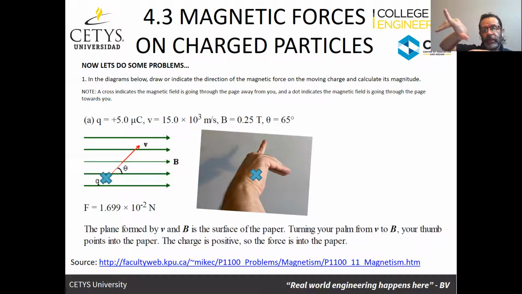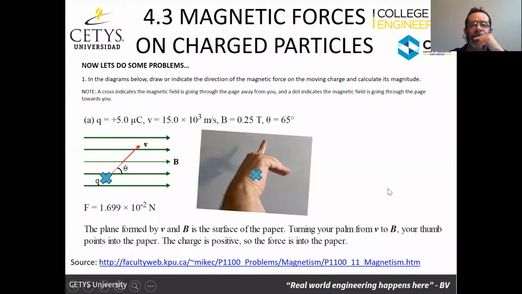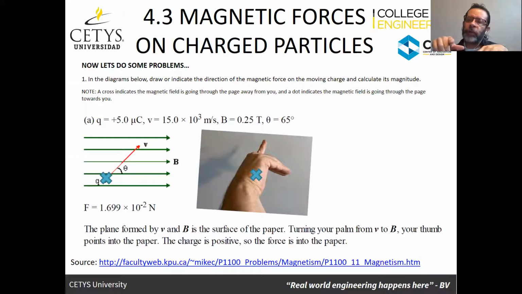Again, the image is like this. So the thumb is going into the page. So this is the little cross indicating that it's going into the page. I'm going to be going through them, and if you have questions, let me know. But again, when you're reviewing this, try to put your hand like the hand that's in the image of the PowerPoint. This is going to be uploaded to Blackboard.